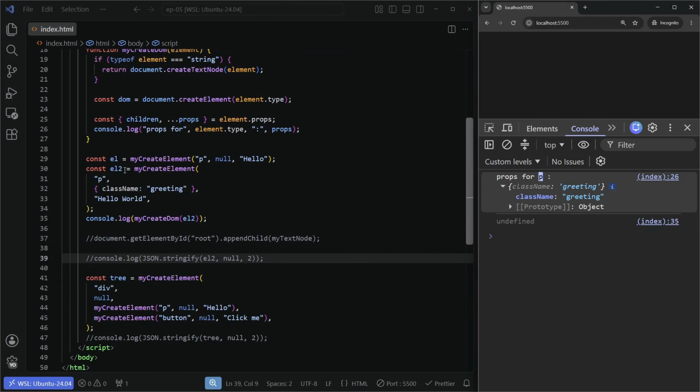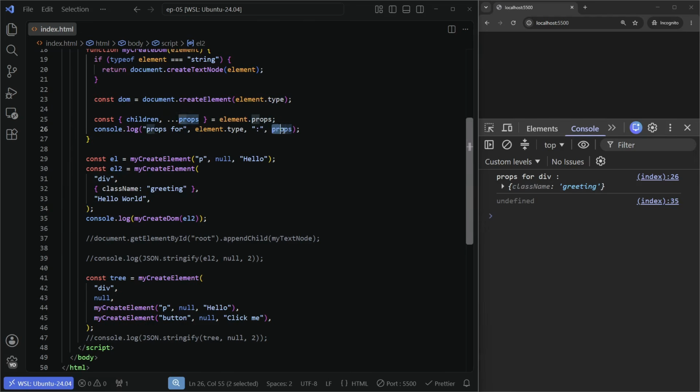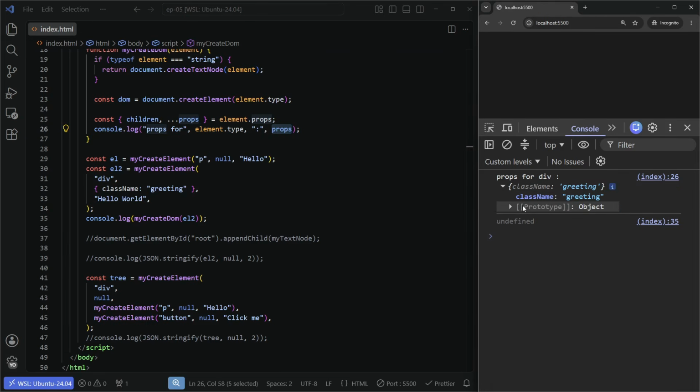We created EL2, it created an element P. If we had created a div, there we go. Props for this div, and then the class name is, and then the dots, and then we print the props, which is an object. Here it is. So let's keep going.